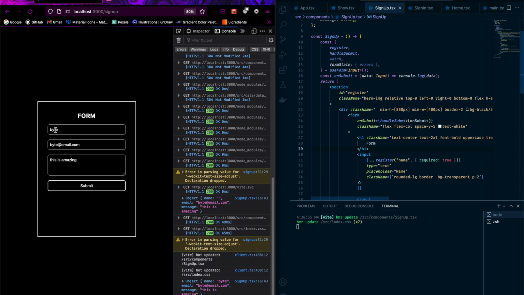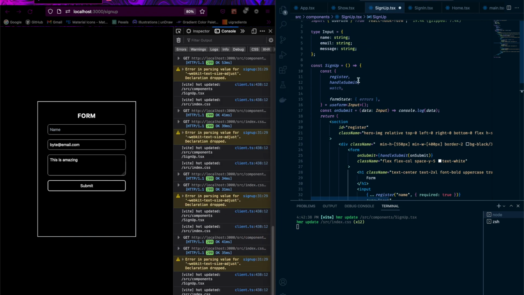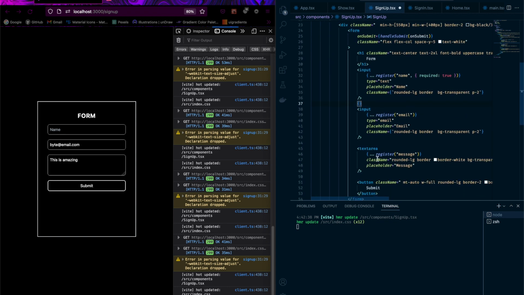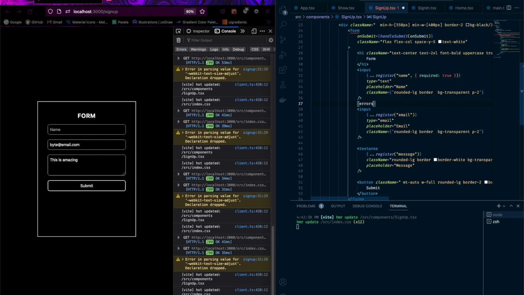Say if he leaves this empty, I want an error message to be rendered out here. We could do that as well by just destructuring errors from formState. Then I could do something like errors.name. You can see here I've named the register name, that's why we type name here.